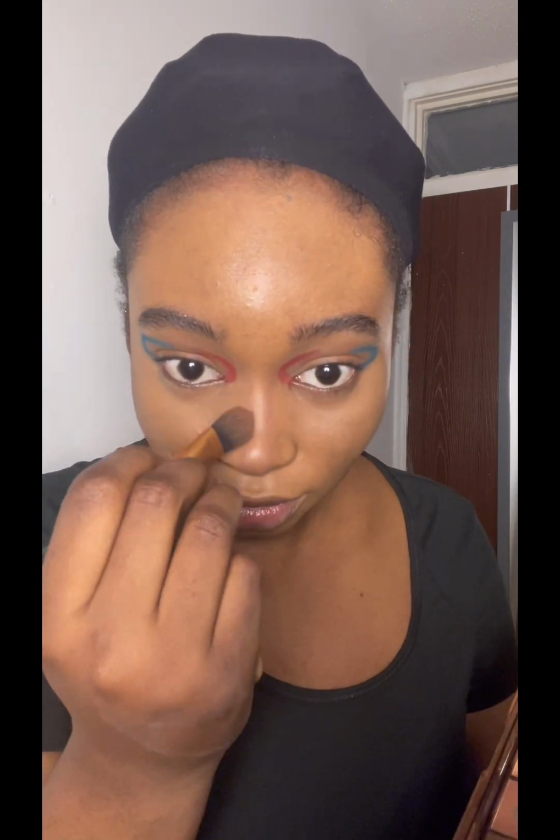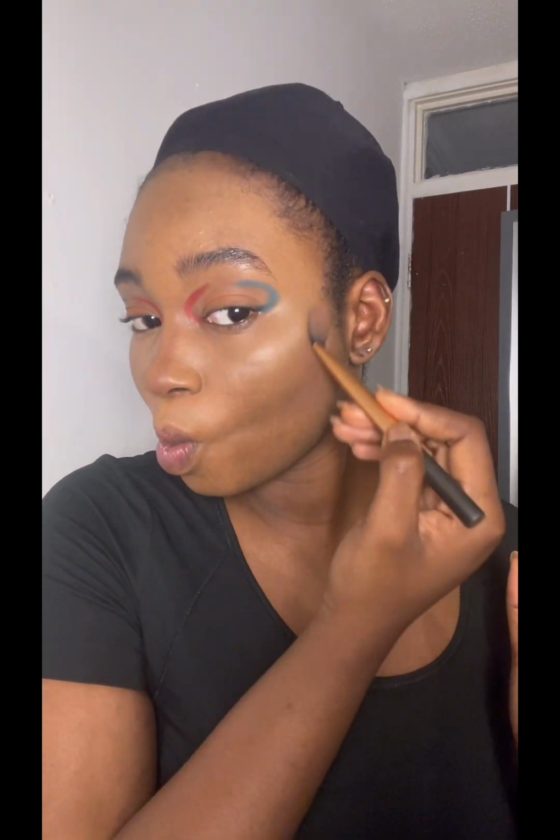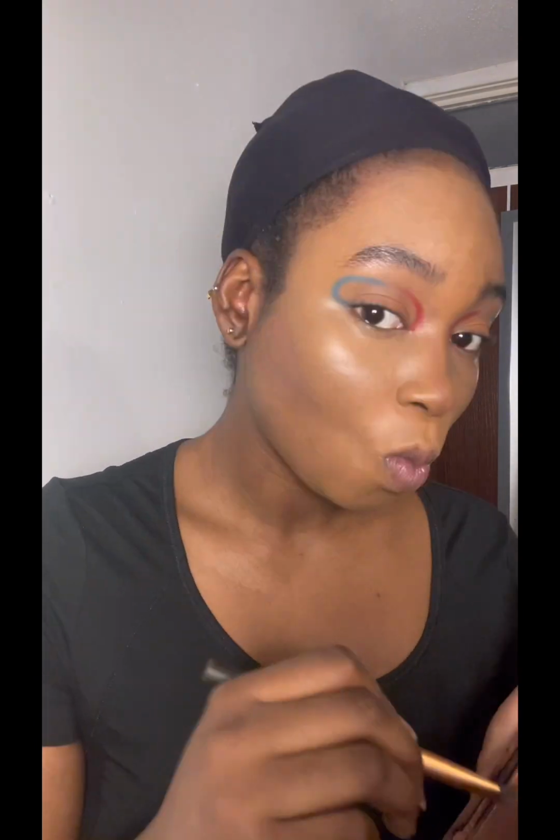And now for the bronzer, I'm using this shade of eyeshadow palette. I've been using this for about 3 to 4 years now, and I know I should get a proper bronzer, but this really works well for me, so yep.